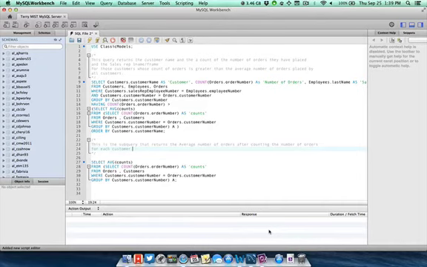This is an example of how to create a procedure in MySQL Workbench. Now, the first thing to creating a procedure is that you've got to decide which database you're going to be using. In this case, I want to use the classic models database. And so before you even create a procedure, you want to have a use database command. In this case, it was use classic models.